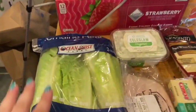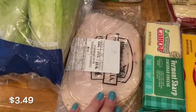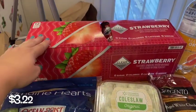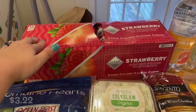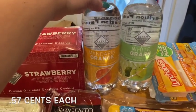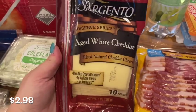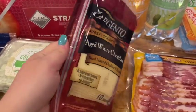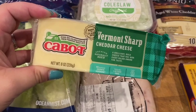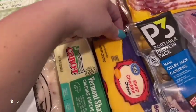I got my lettuce — like always I get this every week. I got just a little bit of turkey meat for sandwiches. I wasn't really feeling homemade coleslaw this week, so I just got this little tub. I got sparkling water for my hubby — this is strawberry, and then a couple of the bigger ones: mandarin orange and white grape. This is our favorite sliced cheese, the Sargento aged white cheddar — great on sandwiches. And this is mine and my husband's favorite, the Vermont sharp cheddar; we slice it up and eat it with pepperonis and crackers. I also needed a bar of sharp cheddar for a recipe.